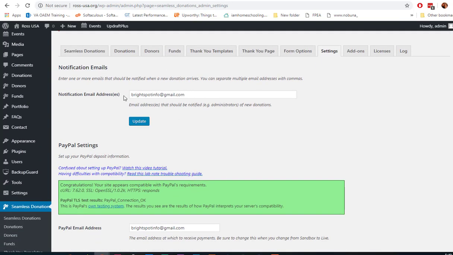And again, this is the email. Right now it is my email here. I've been using it to test your systems here. Make sure that you add your email here and get rid of mine. That way, any donations that come in, you get notified. So just go to Settings, Donations, and change it to the email that you want to use. Again, you can change that anytime you want.